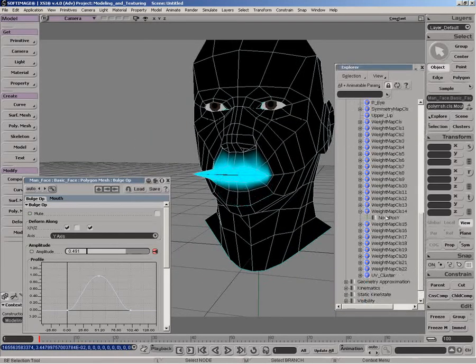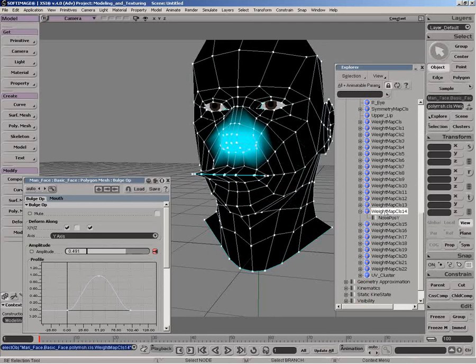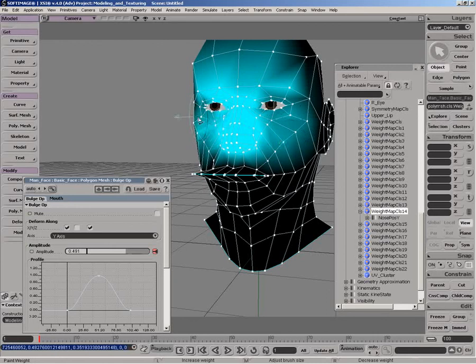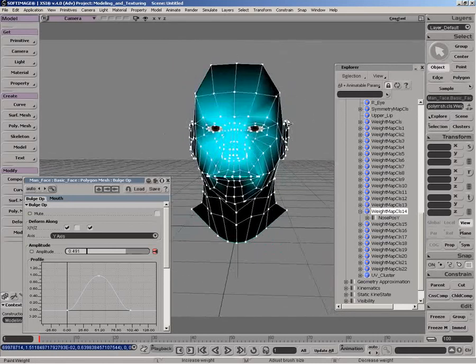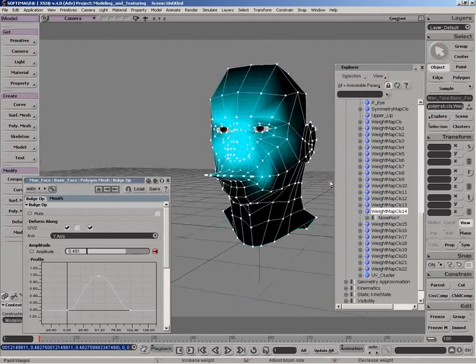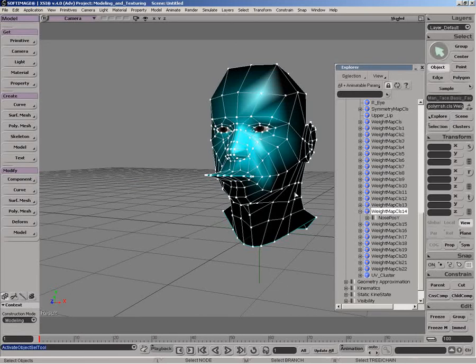If I have a weight map like this, which has the entire object, it gives me the flexibility to add and paint additionally to that weight map, covering the entire object. Although sometimes I might make a mistake and paint on there, such as the back of the head, without knowing it. So there's a balance between defining a cluster, which will contain the weight map, and defining the entire object, which is a weight map, and then painting on a small area.